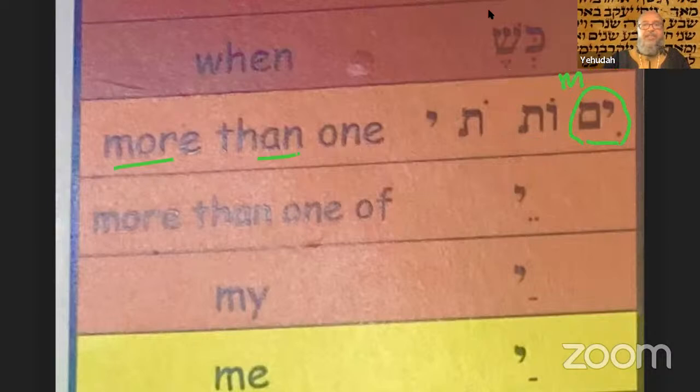And it's also letting us know that words that have a yod on the end of it operate as a plurality sign. Okay. And so they have several of those. And here again, more than one. What's more than one of? More than one of. So let me explain. So you have a group of something.